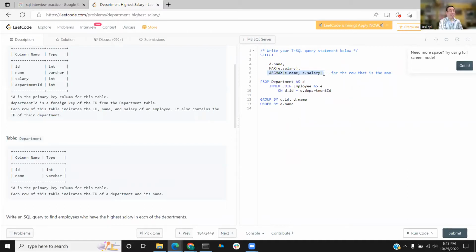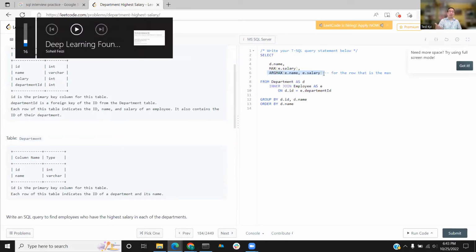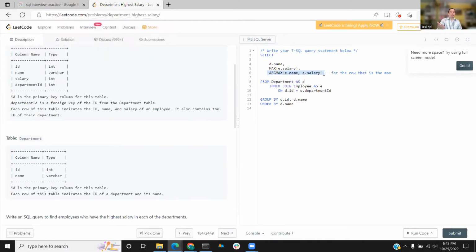Yes, and this does come up. I mean, you can imagine your boss is like, I don't want you to tell me the salary that's the max. I want you to tell me who it is. I do think that is a real kind of interview problem that you might see. And I'm just letting you know there's at least a handful of different ways that you could find the person who has the highest salary. Some of those we haven't really talked about yet.